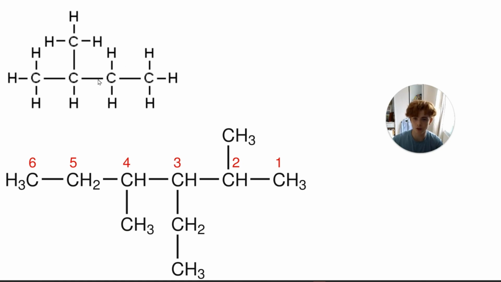but-2-ene, because the double bond starts on the second carbon if you're going from left to right. However, if there was a double bond maybe on the first carbon here, then that is going to be but-1-ene, and when you add the methyl group, it's going to be 2-methyl-but-2-ene or 2-methyl-but-1-ene.